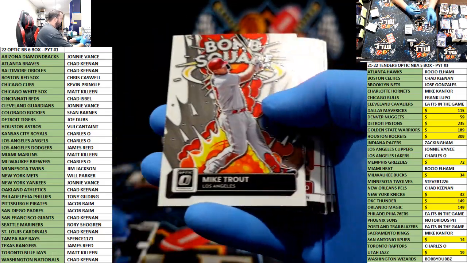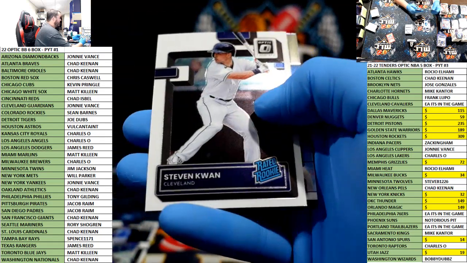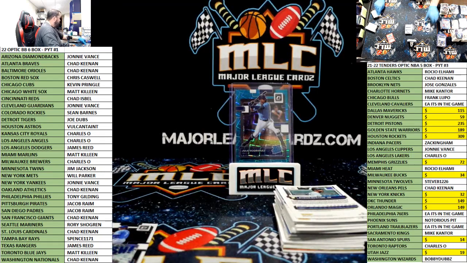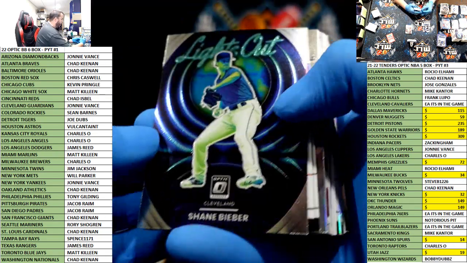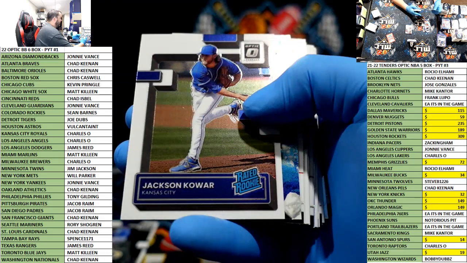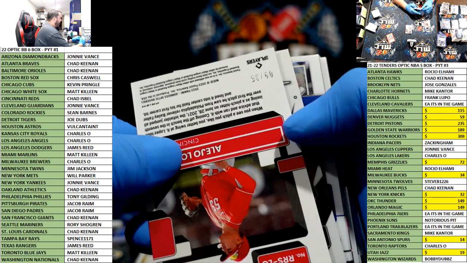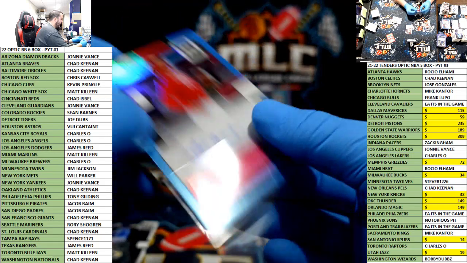Bobby Witt Jr. base, Trout. Vladdy Jr. Splash Hollow. Matt Olson Hollow, Atlanta. Hell yeah, we get to end on gold, baby! Castellanos Bomb Squad Hollow, Phillies. Alejo Lopez, 9 of 35, light blue, a rated rookie auto for Cincy.